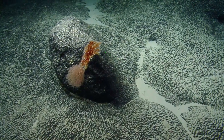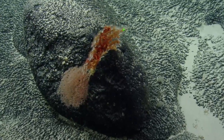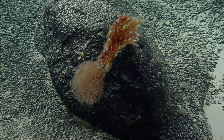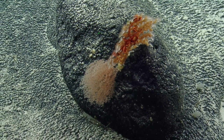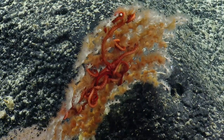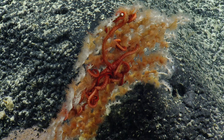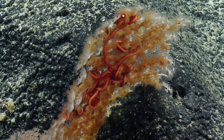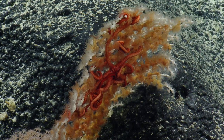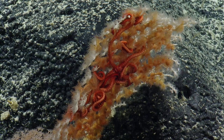Oh, look at that. Okay, push it in there. So it's Chrysogorgia down on the left, the bottom left of this rock. And it's a lot of brittle stars on it, something. I'm really not sure what the something is. You can push in tighter there. Oh, it's one of those tricky ones. This is a Chrysogorgia being overgrown by zoanthids. So we've got a parasitic zoanthid here overgrowing the underlying Chrysogorgia. So there's two different species here of coral, in air quotes. And then you've got a big Astroschema snake star sitting here in the dead center.